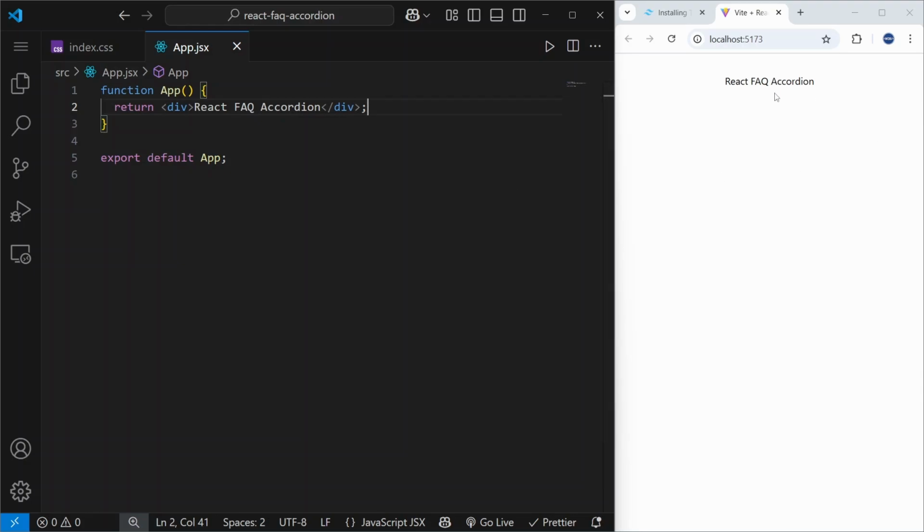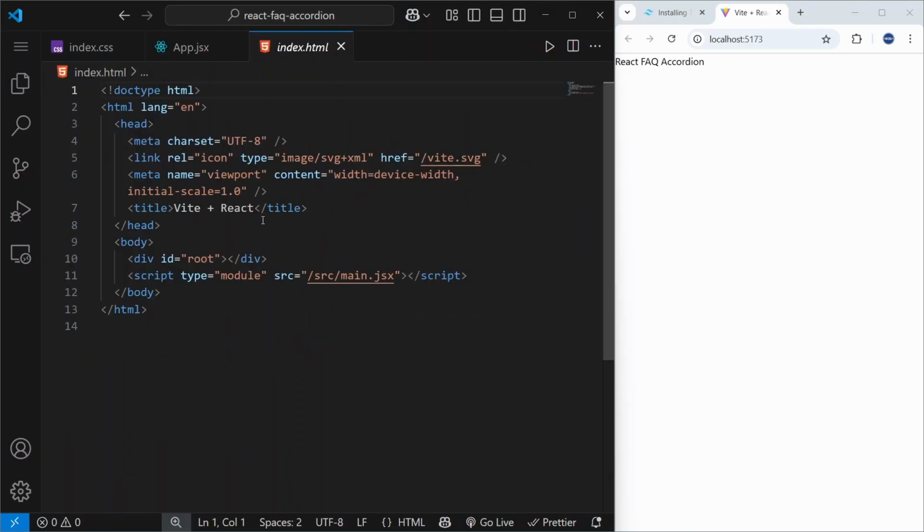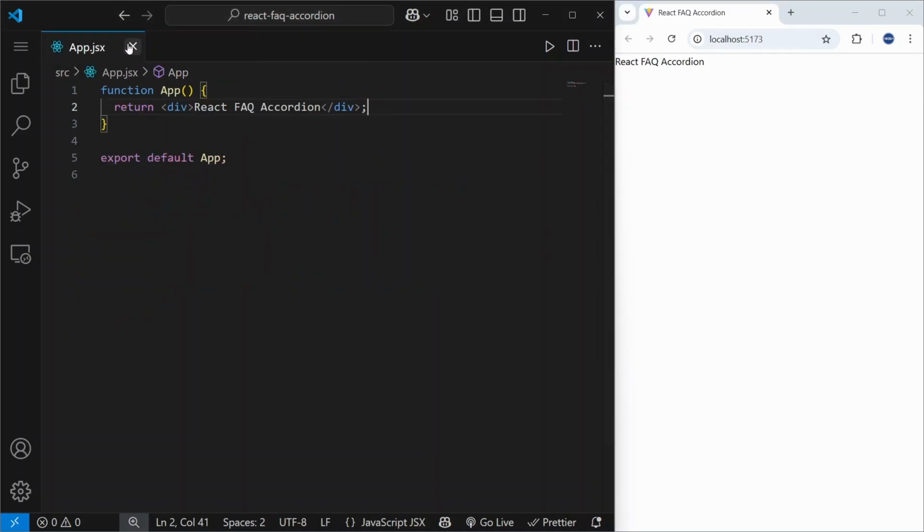As you can see, it is here. So we need to reset the styles. It should have happened automatically, but I think that if we refresh the page, everything will be fine. Okay. Now inside this index.html, we can change this title. It's completely up to you, but I like doing it. And here, as you can see, we have React, frequently asked questions, Accordion. Okay, now let's close the tabs that we don't need.